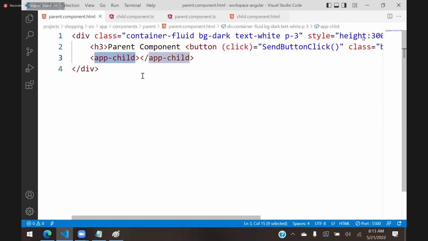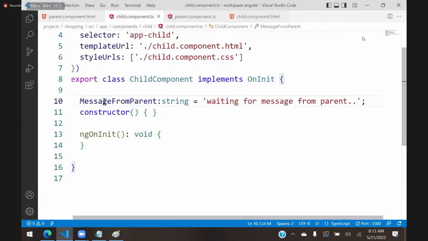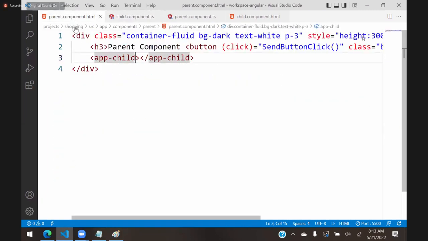And remember, in the child component there is a property. What is the property? Message from parent. I will try to access that property here. How to write a property? Square brackets. In the square brackets, the child component has a property. What is the property name?